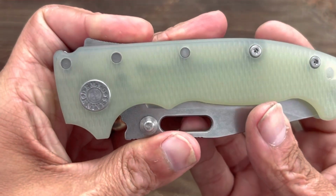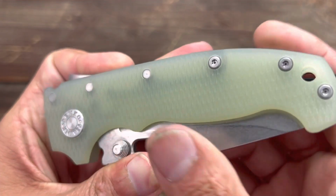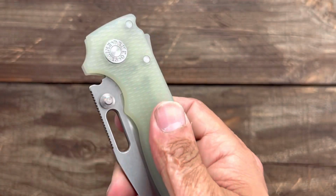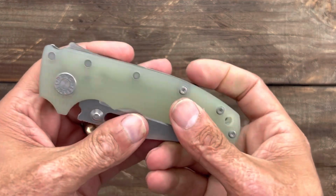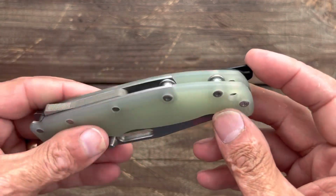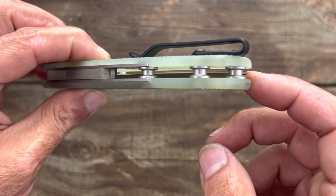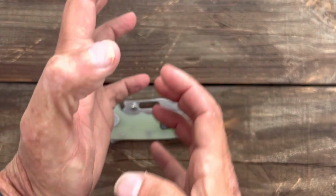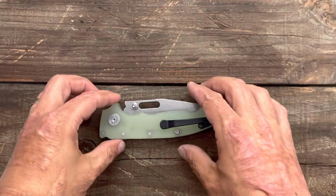The G10 on this one is a jade G10 with a diamond texture on it. I guess that's a diamond texture, but it's very nice looking, and it offers a really good bit of grip. You have a very large lanyard hole here. You have 3 ginormous barrel standoffs that are giving you a lot of support from side to side pressures. When you're twisting that blade, it's keeping that knife very rigid.